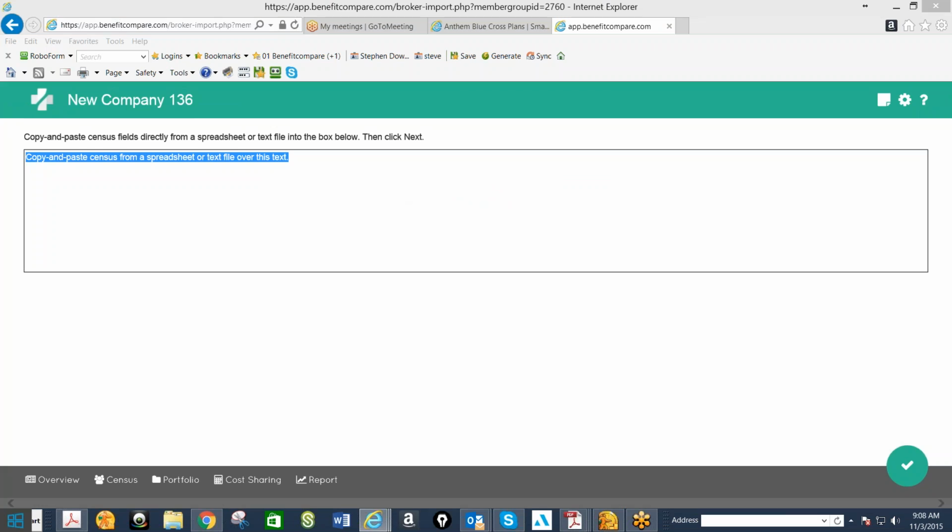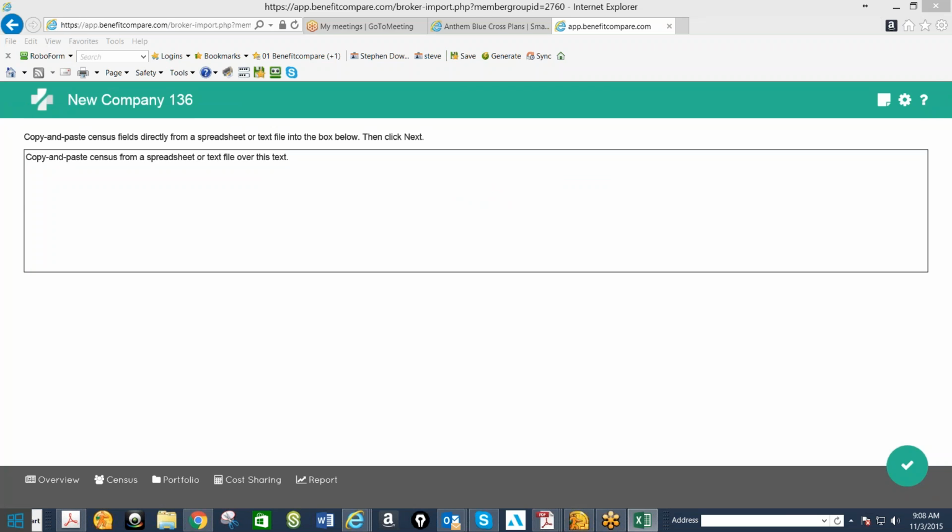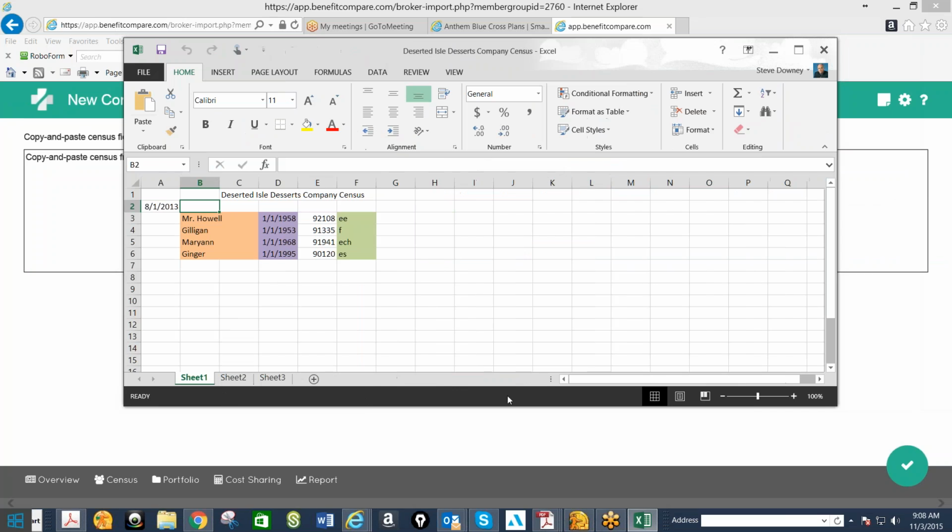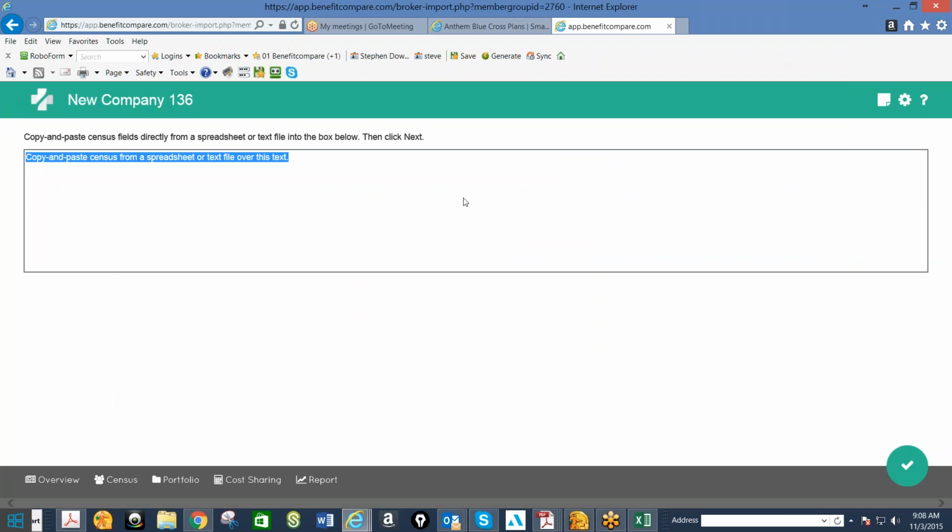So let's say that you had an Excel spreadsheet and you wanted to import it into the tool, or you had a PDF file that you want to import. So I'm just going to give a real simple demonstration. If you had an Excel sheet, what you would do is basically cut and paste whatever you have, and I've copied it, and then I'll just paste it in here.